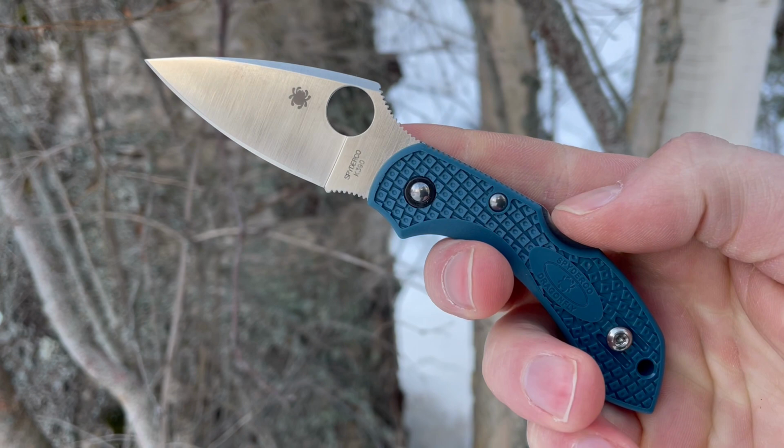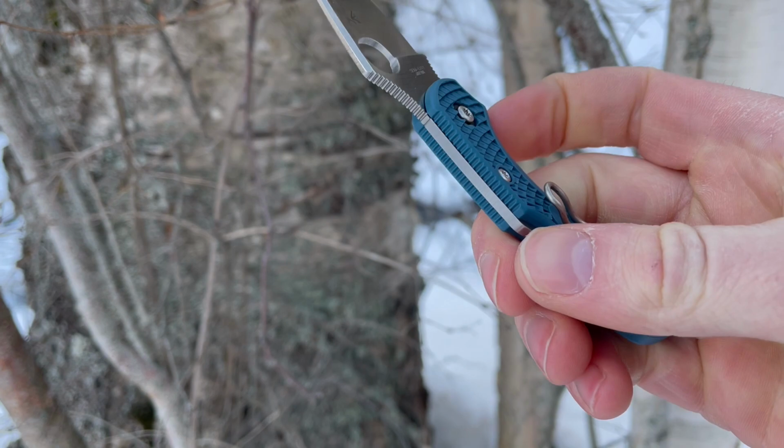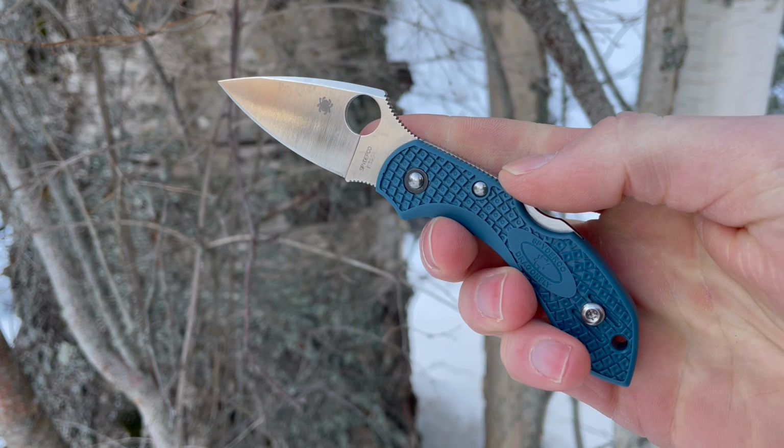Nice amount of jimping as well on the bottom and the top of the blade here. Gives you a nice bit of traction. Quite a sleek design, nice look. Comes with a pocket clip as well. Just the perfect small EDC knife, even probably small enough to put on a keychain if you wanted to.